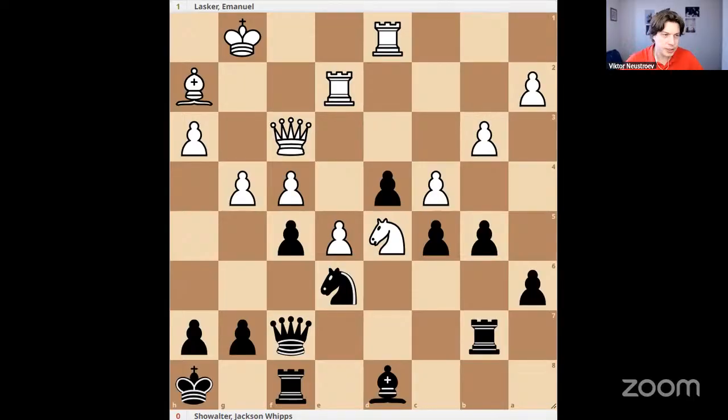People are still joining, but let's talk about play through the A file. First of all, what you should remember: this is a typical middle game strategy when you open the A file, and you should operate with your major pieces, with your rooks and your queen, through the A file. By occupying the A file, you may let your pieces invade the enemy territory. That's the key idea of play through the A file.